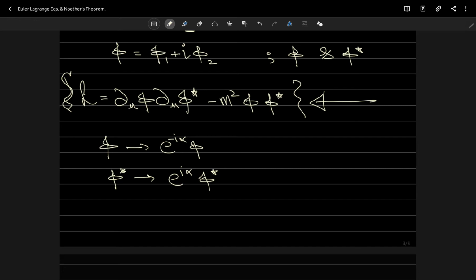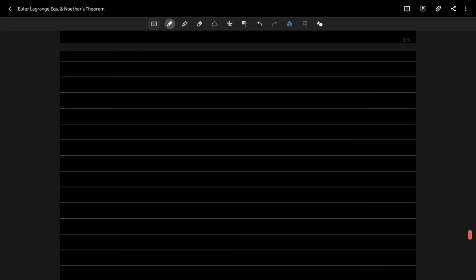Now from here, you can derive the equation of motion for this Lagrangian. Let's actually go ahead and do that. It would be an exercise for what we learned earlier in this video about our Euler Lagrange equations. If you recall, what was your Euler Lagrange equation? It was partial L over partial phi minus partial mu of partial L over partial of partial mu phi, which is equal to 0.